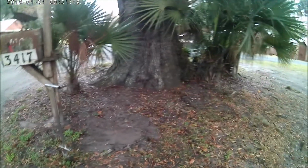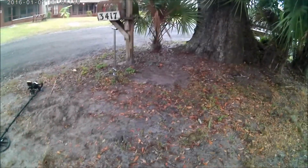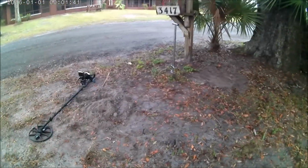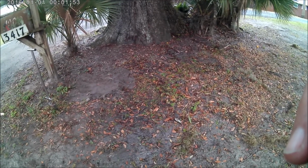I'm pretty sure it's just clad, but I'll clean it up and get dates and stuff when I get home. I've only been probably 10 or 12 feet here. I haven't even finished right here. I've just come out to here, but I haven't gone back and forth yet. I found a Wheatie, a regular copper penny, and a quarter in that area. And I just can't stress enough how many times I've been over this ground. So I'm liking this Equinox more and more. All right, let's see if I can get another one or two before I get out of here.